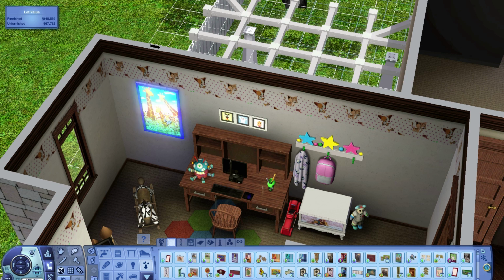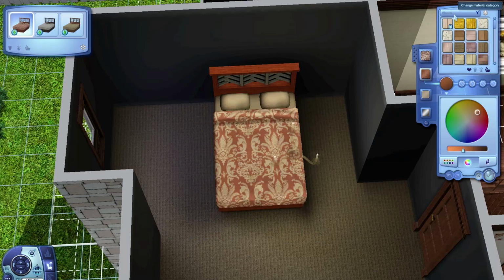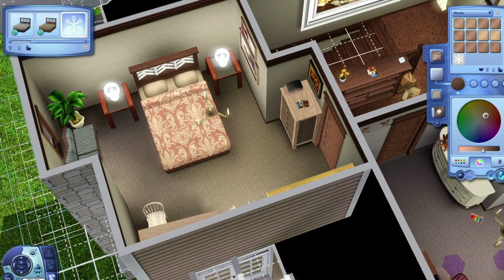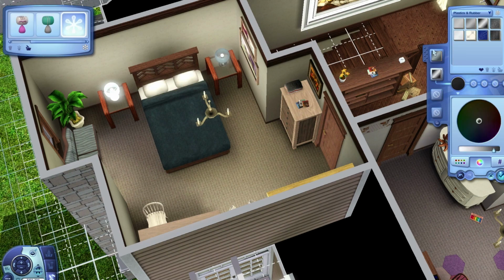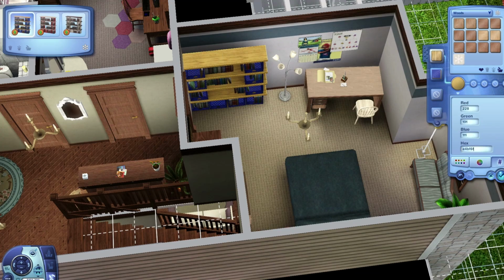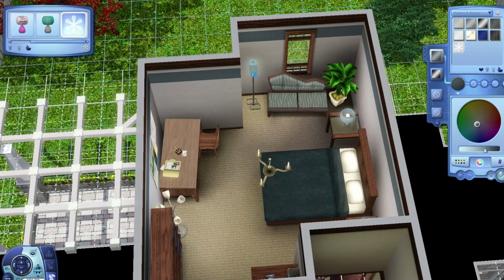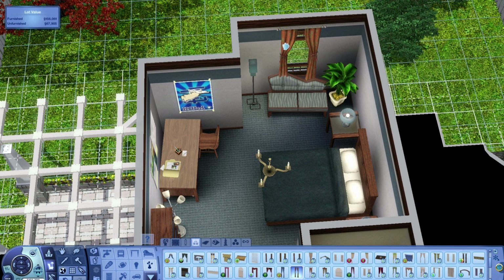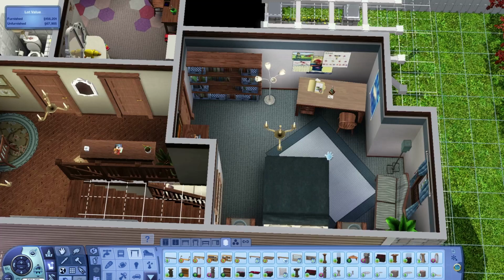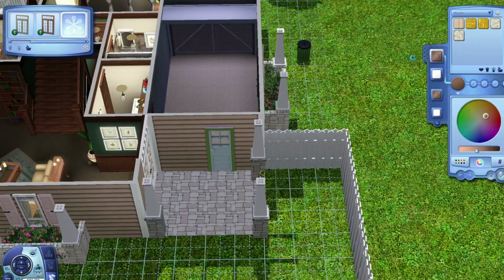But this is the kids' bedroom I was telling you that has a computer. So there's your second computer. But here's the bedroom where, as you can see, we just skipped forward. I didn't realize until I had all the furniture placed that I didn't have it recording. I don't even know how I did it, but I managed to hit the button and shut off the recording in the middle of it. I don't know if you want to consider it a teen's room or another guest bedroom, but I decorated it towards a teen room because I started putting some posters and stuff on the walls, maybe a boy teen type of room.